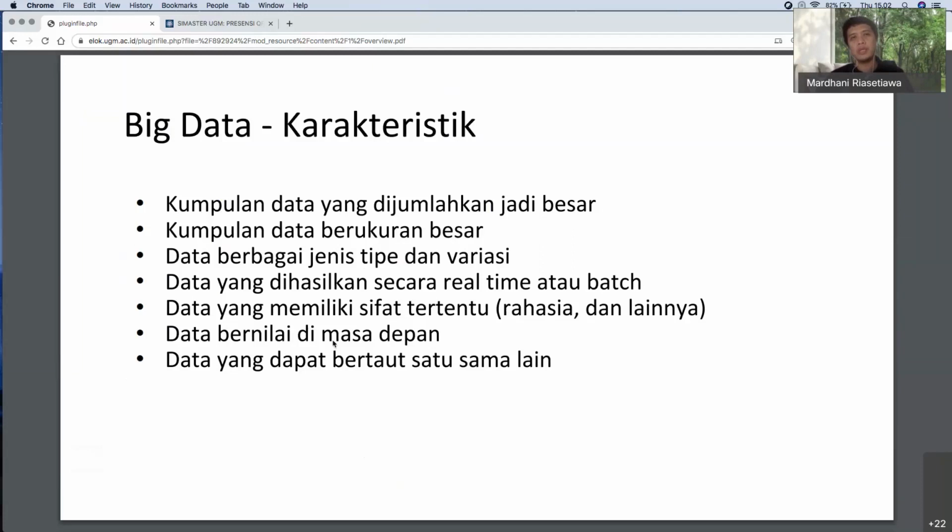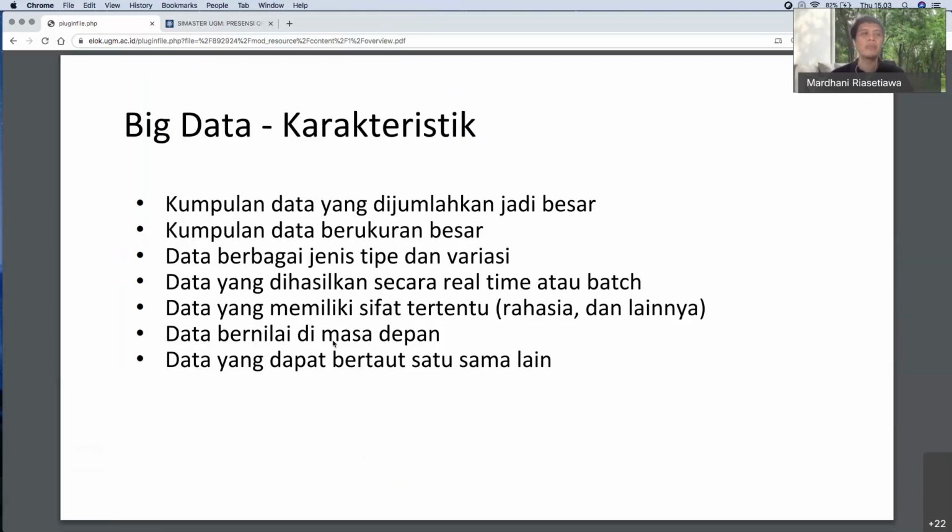Or maybe we only have very little data, maybe only one or two files. But unfortunately, the size of the data in one file is approximately 1 terabyte, 1 petabyte, and so on. So it will be a huge data. That's the matter of size. And also the form of data can be any type, and there is a variety of data. For example, if we have one file, like a word processing file, we have the version of Word 2020, Word 2018, and so on. PDF is the same thing, and there are other varieties of data.